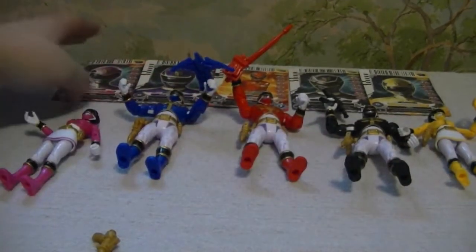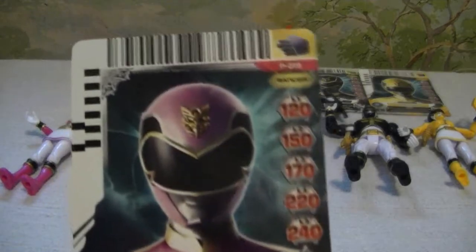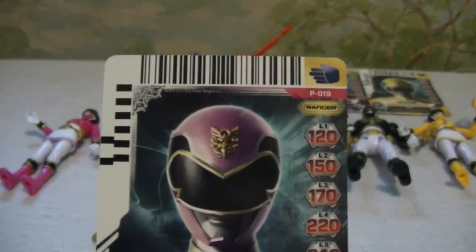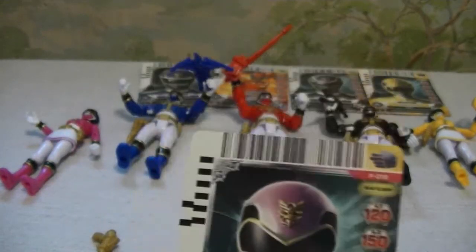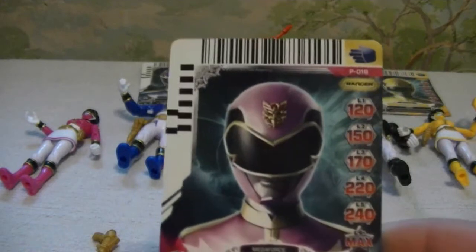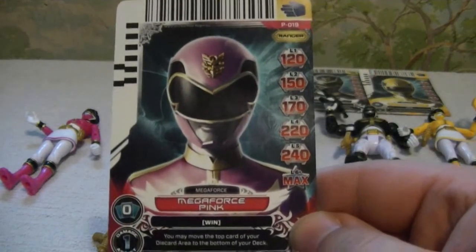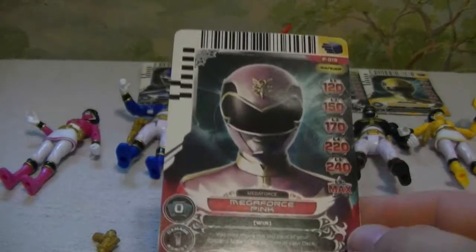Okay, and this is her card that it comes with. Got a barcode, you know. And I think the barcode is what the Ranger Scanner app scans. And that side right there is what you put in the Ghosty Morpher, and that's what makes the sounds. I believe it has like 180 sounds at least, so there's going to be tons of cards.